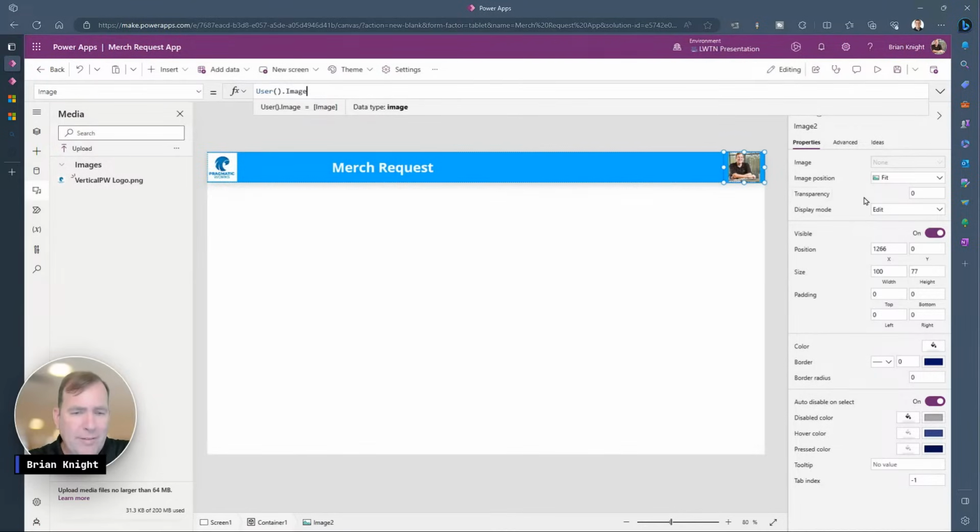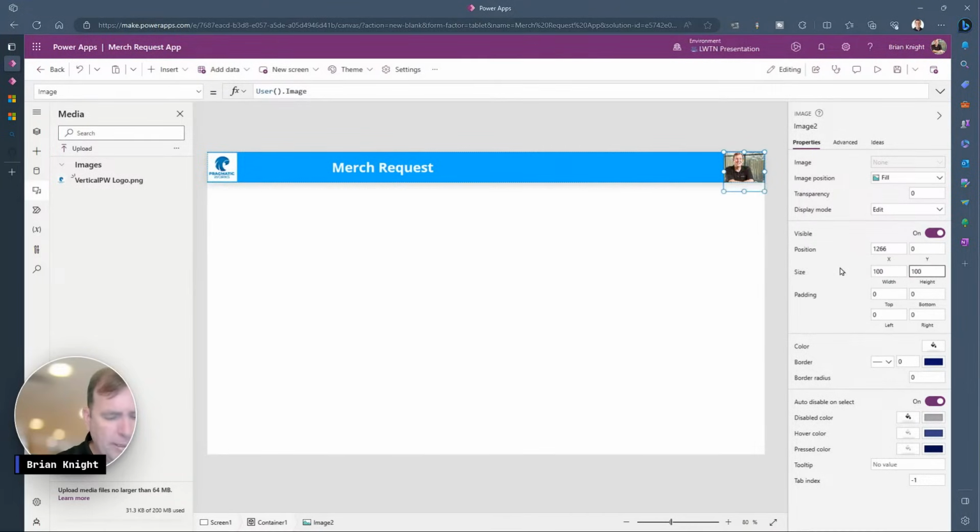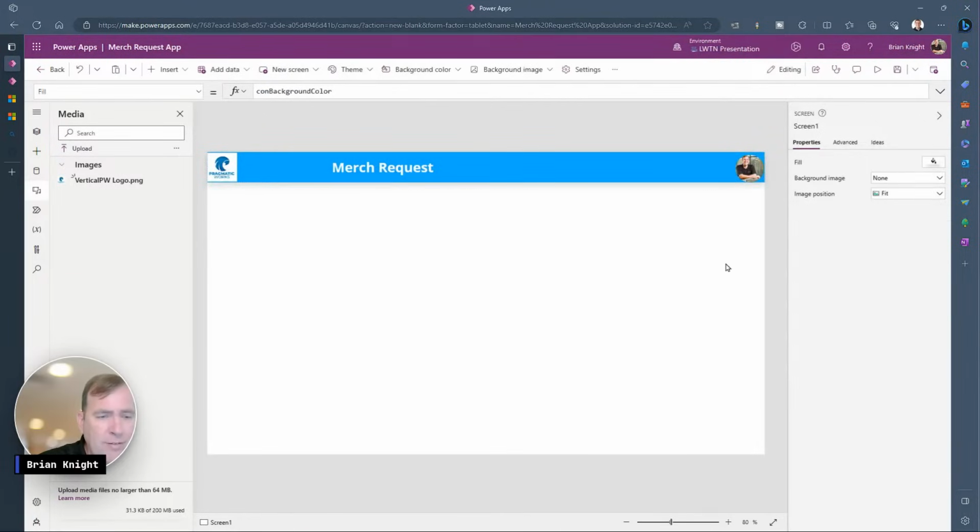Now, this is going to work best if you say, I want to make it an exact square. So I'm going to change this from fit to fill the square up. Now, it's not quite a square yet. So if I go down here for my size, I can make it, let's do 100 by 100. Does that work? Oh, it's a little too big. Let's go maybe 70 by 70. That looks better. And then we can move it wherever we want. We can also go under the border radius, just like you do on the containers, and you can change it to 60 to be a full circle here. So now it looks just like Office 365.